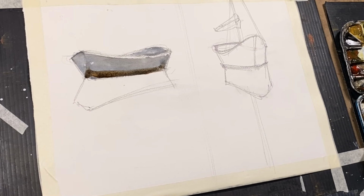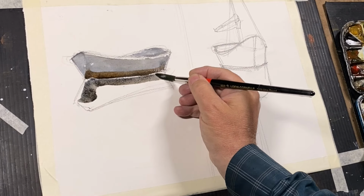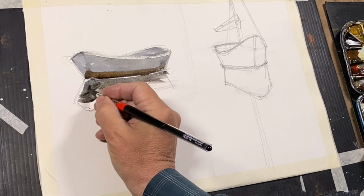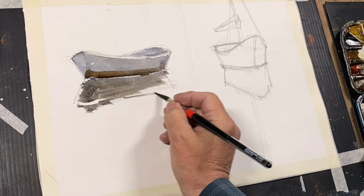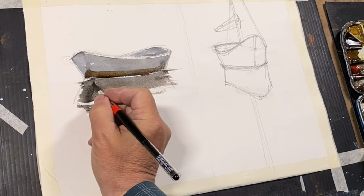And now let's add the reflection. The reflection, in this case, is going to be a hard-edged reflection. Same colors. That reflection is going to be a little darker. Going to have a little bit of broken edge to the reflection. Give it a feel of the water it's sitting on.